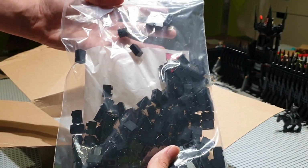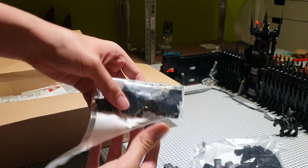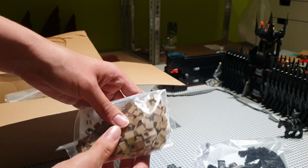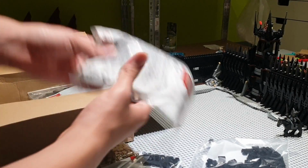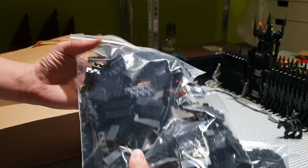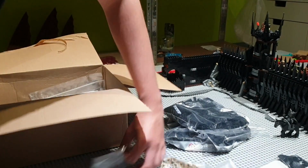So I got a lot of 1x2 black bricks over here. We're going to add those to the black bricks pile over here. I got some of these cheese pieces right over here. The black cheese pieces, got a lot of those. Got a big chunk of these dark tan cheese pieces as well, so I'm going to lay those right over here. Next up, I got a lot of these 1x2 dark tan plates, also really useful for landscaping in Mordor. I got a lot of 1x4 black bricks for the Black Gate itself, actually for the towers of Mordor, so that's pretty useful as well.